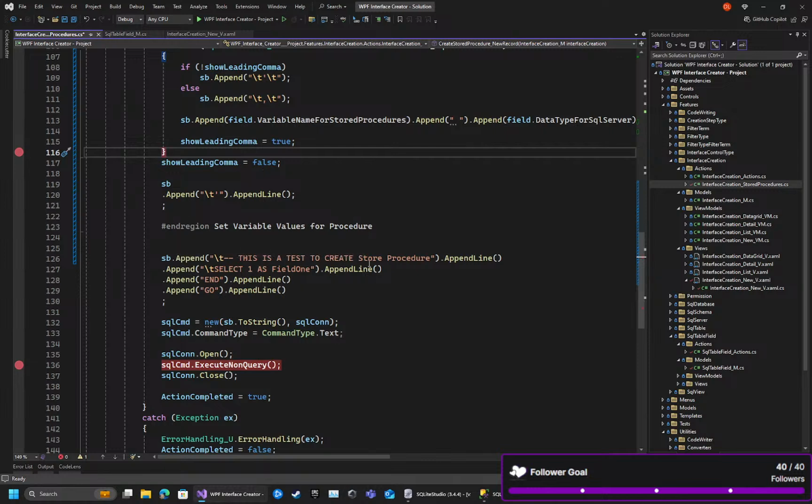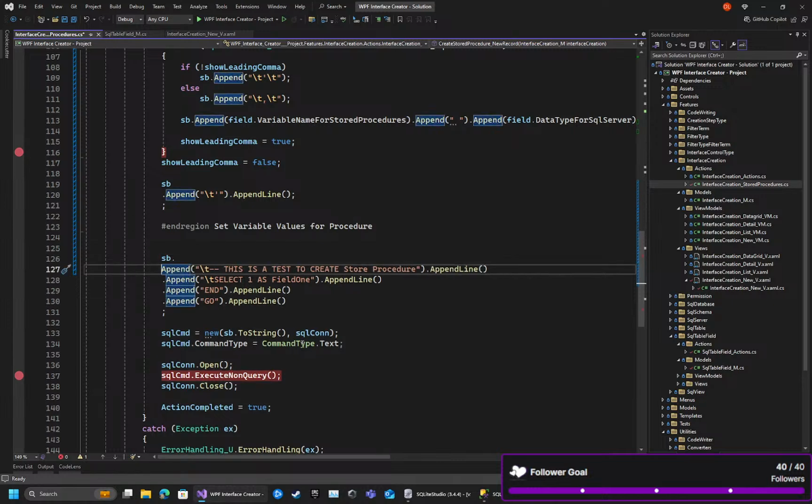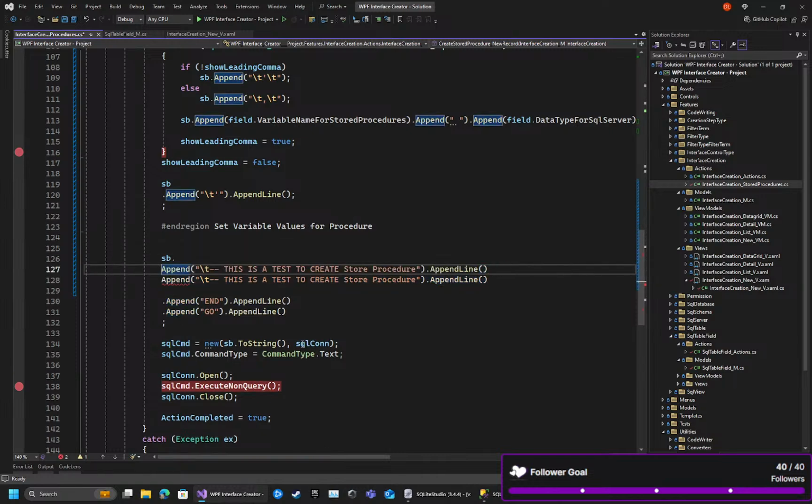And this is the test construct procedure, blah blah blah, which is fine, and then it's end and go. And in reality, we're going to throw a print statement in there. So we have a tab followed by print. SQL append.